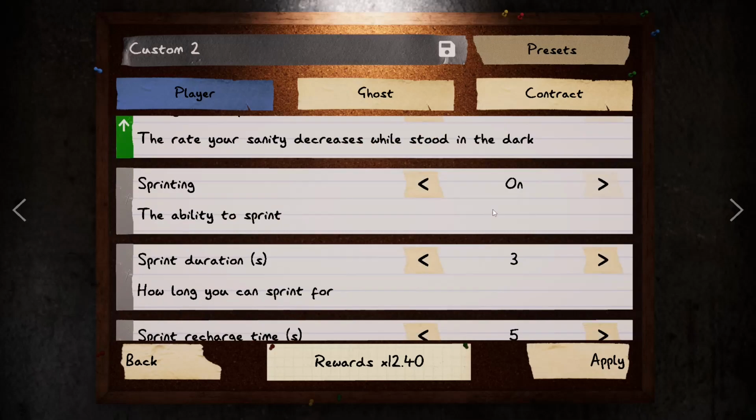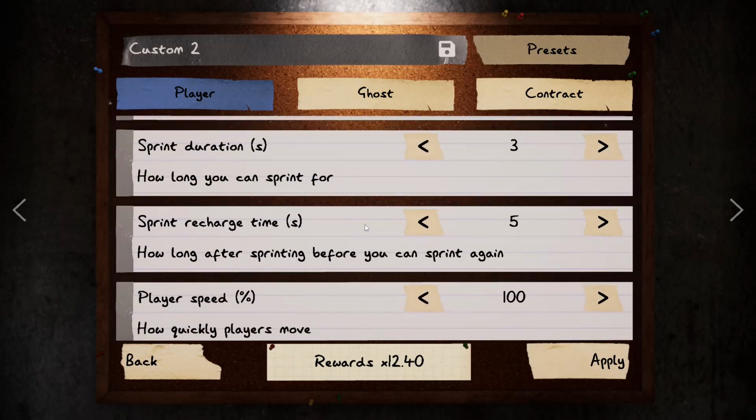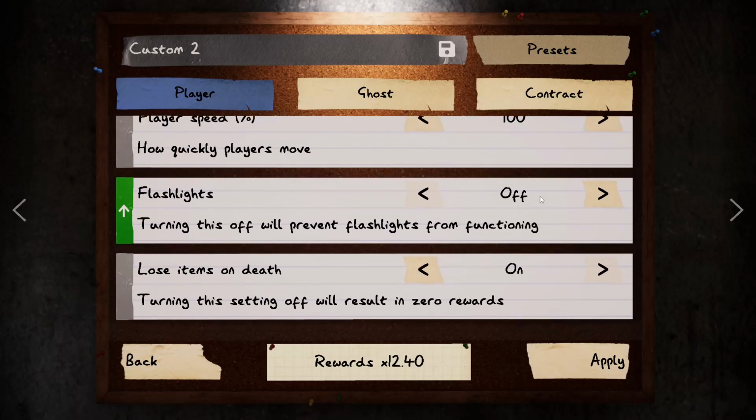This is not the most money you can make in a run. However, it's very quick, and I'd rather get more rounds in at a cheaper rate than fewer rounds at a higher rate. That's just how I like to play. You can turn this off, and you can go for that bronze apocalyptic trophy, though. Sprint duration, we're going to leave all that. Player speed, 100%. Flashlights off. We've already adjusted for that, and I'll show you how. We don't need flashlights at all.